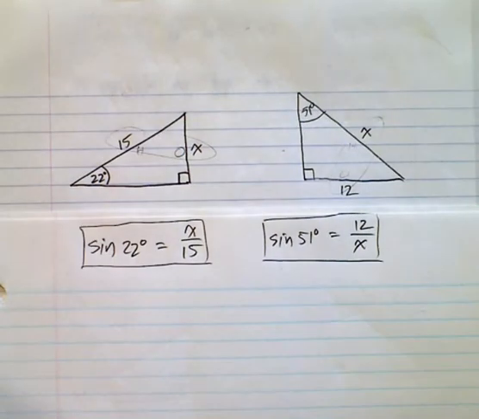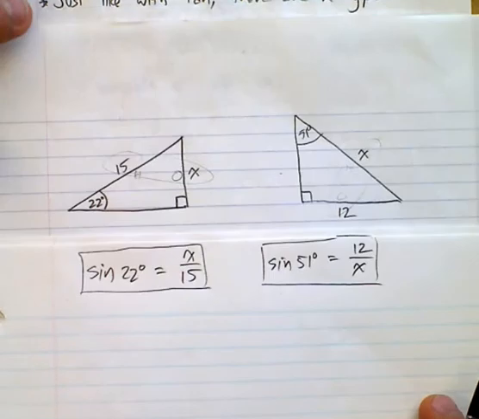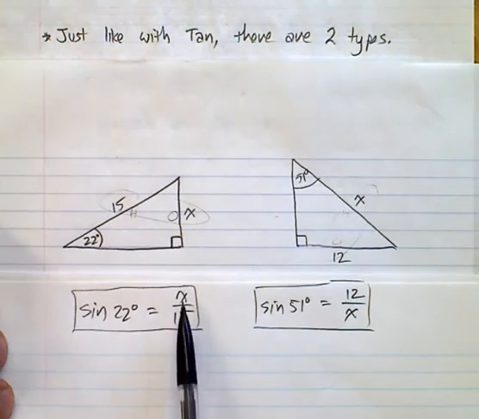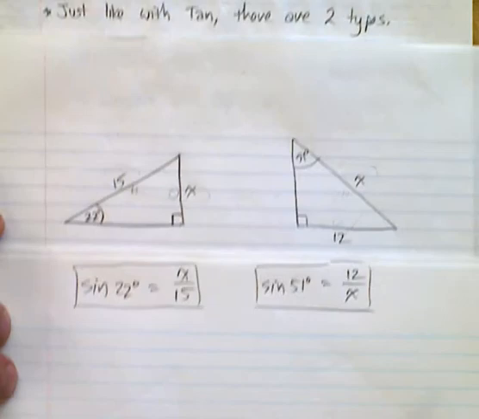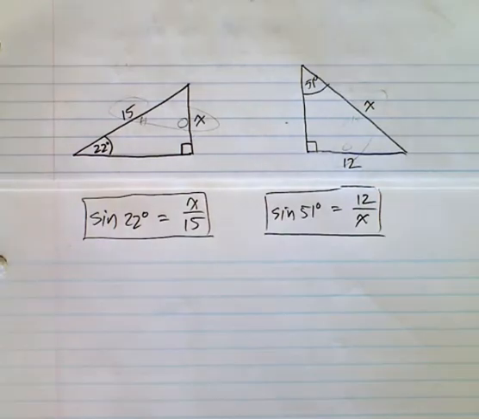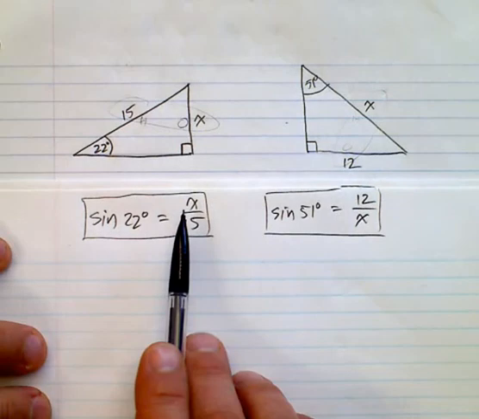Now the issue will be how do you solve these? When I say there's two different types, these are what I'm talking about. There's two different types. How do you solve it with the variable on top? How do you solve it with the variable on the bottom? Well, if you are proficient at algebra, this becomes significantly easier. If your algebra sucks, everything's going to be that much harder. If you can honestly tell me that you need help with algebra, then get help with algebra. I will gladly help you, but you need to come in and talk to me. Look at some of the other videos too in my playlist. There are basic algebra videos, two or three of them describe the basic processes of solving equations.